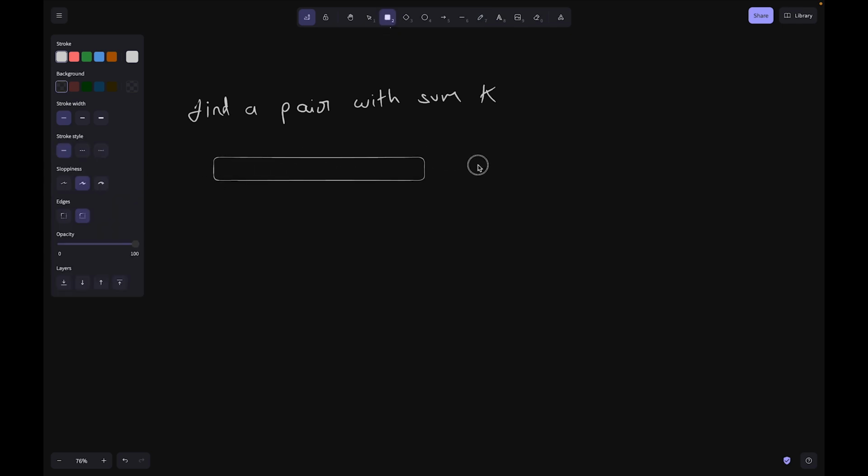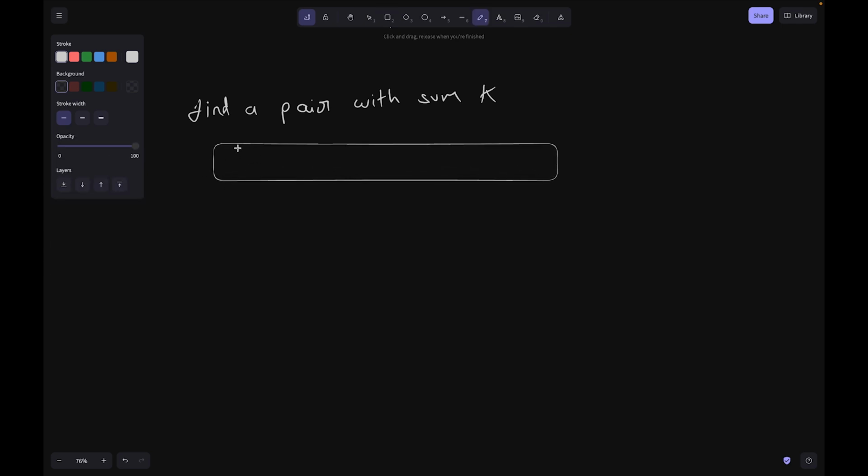So that should be an array. The array will contain about 10 values. So 1, 2, 3, 4, 5, 6, 7, 8, 9 and 10. So indices 0, 1, 2, 3, 4, 5, 6, 7, 8, 9 and this will be 10. So the values should be 6, 3, 8, 10, 16, 7, 5, 2, 9, 14. Okay, my bad. We won't be using this unnecessarily.